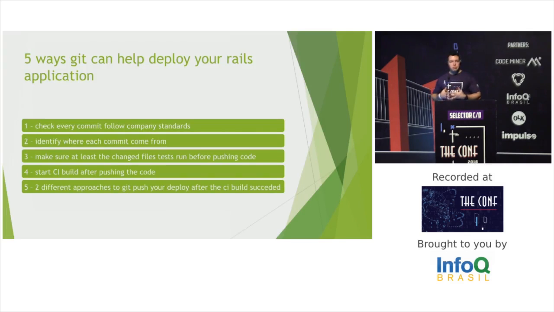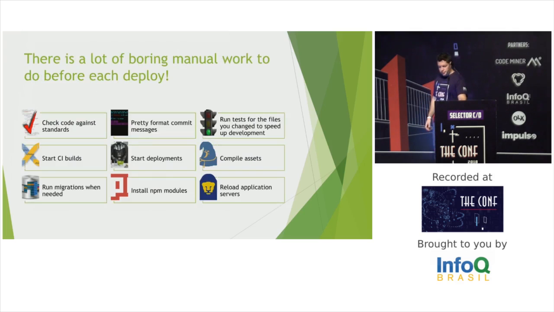I will present you some ways that you can use Git for more than just code control. You'll be able to use it to verify if everyone in the company is complying to the company code standards, if all the code is being tested, and you'll be able to build something like Heroku for deployment. I will show how to do that in a really easy way.